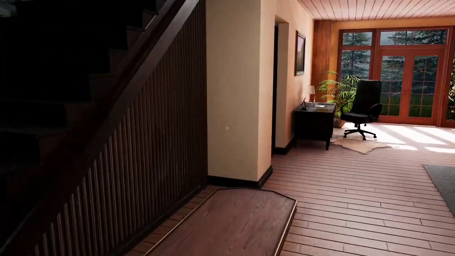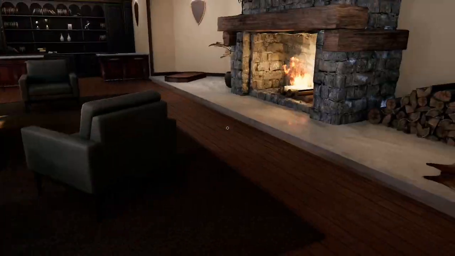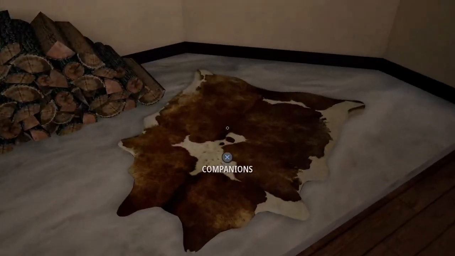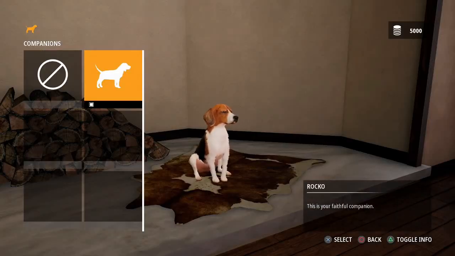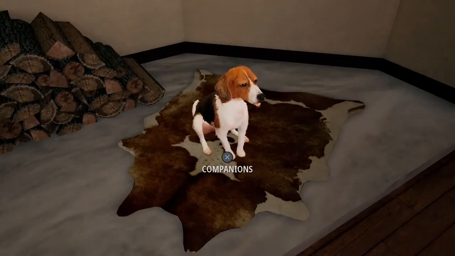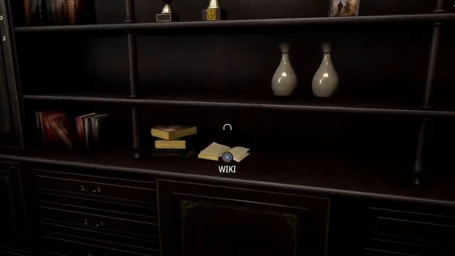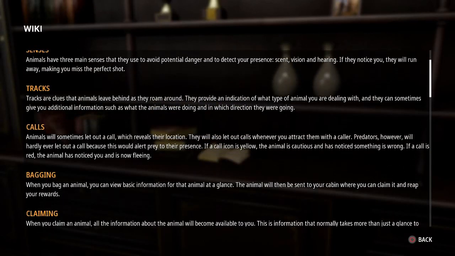Okay, so like I was saying, copyright claim for music. I'm just going to keep it off. Seems like there's all sorts of stuff. Companion select. Okay. I don't need another companion. I got my dog, Rocco. What do we got here? Wiki. Gameplay, licenses, senses, tracks, calls, bagging, claiming.